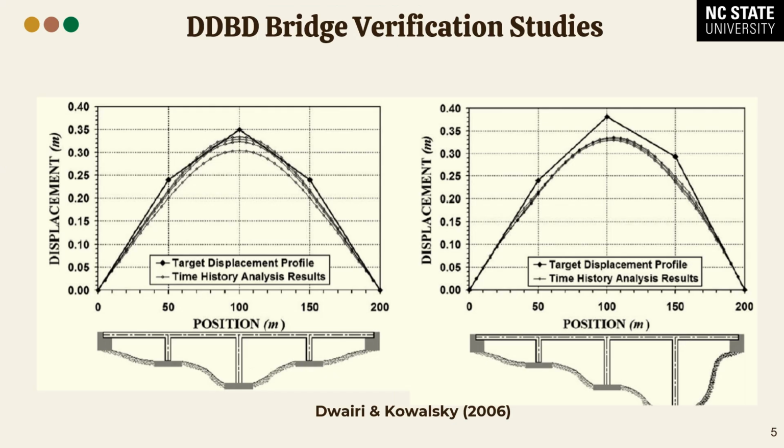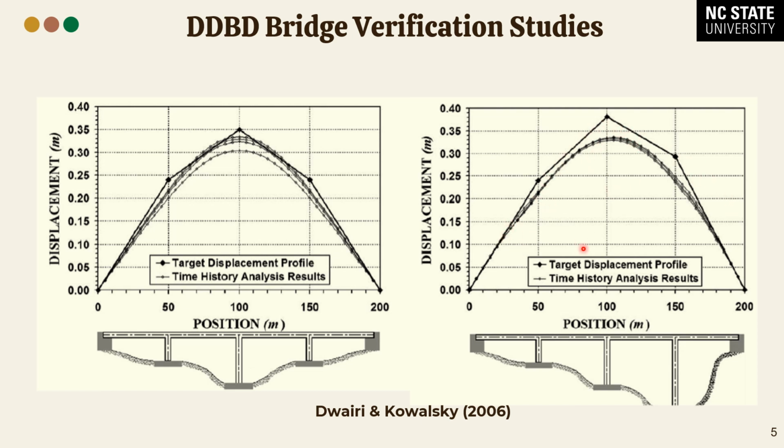So following that, there was an extensive amount of verification studies that were done over the years. And this included examples for bridges as well as buildings. You see here a couple of examples for multi-span bridges with some irregularities, as well as one that's quite symmetric. And the message from here is that you can choose the value of your target displacement or your target displacement profile, which you see in this example here.